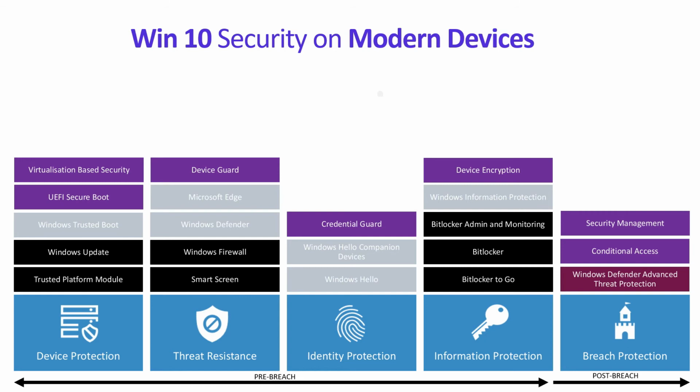Identity protection. We've started to see things like Windows Hello come into the mix. Let's get rid of passwords. Let's use biometrics. Let's use a PIN. The conversation is changing there massively at the moment with end users and how businesses are adopting that massively. But things like Credential Guard, the idea of storing certain credential bits and pieces within the TPM at a hardware-based level, as opposed to just in text or on files and so forth, is a big thing as well, in doing away with passwords indefinitely.